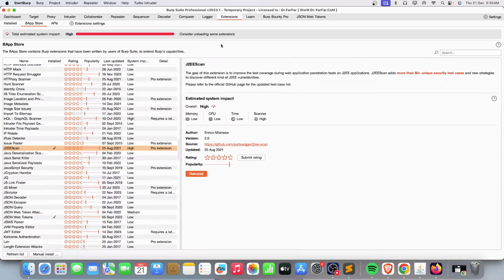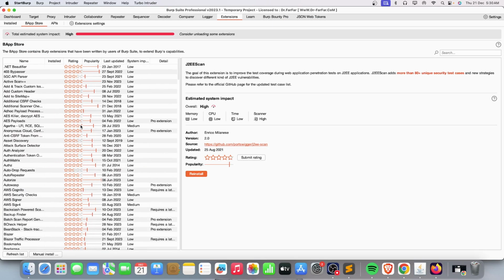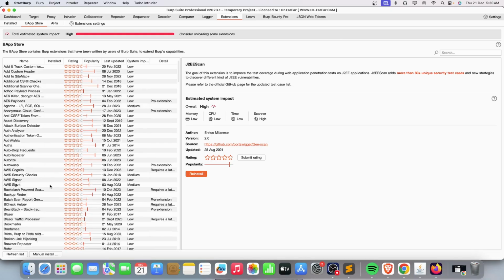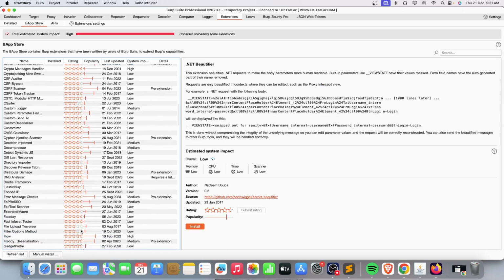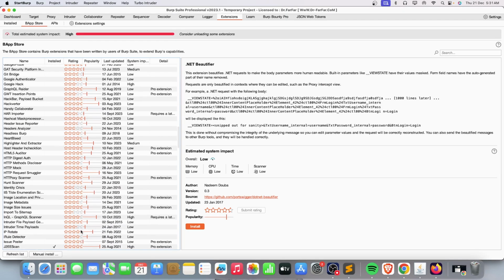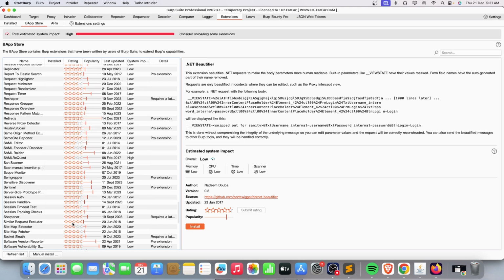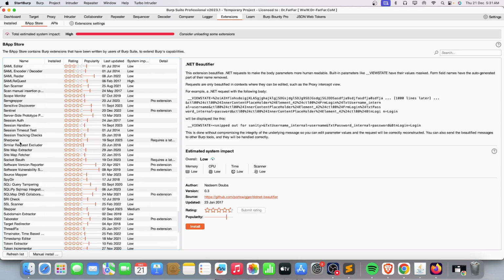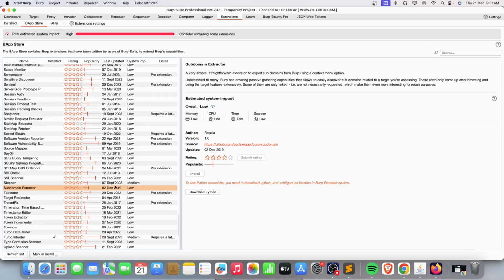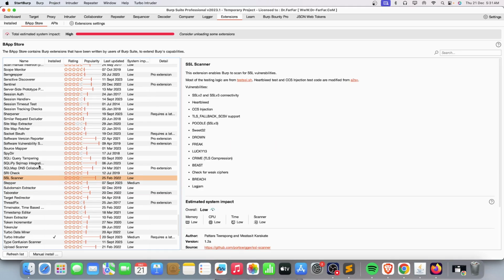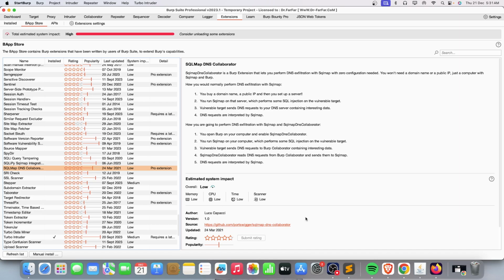And as I said, you can use the spider in Burp Suite itself. So let's look for spiders. We have a lot of spiders. Let's take a look at the spiders here. Let's refresh the list. We have a lot of spidering tools here. So let me take a look at that. You can use a subdomain extractor too, right? It can do a lot of things, it can really help you in short. You can use the SSL thing here. SQLMap is here, right? Definitely you can install it. That's a worthwhile tool to install here.